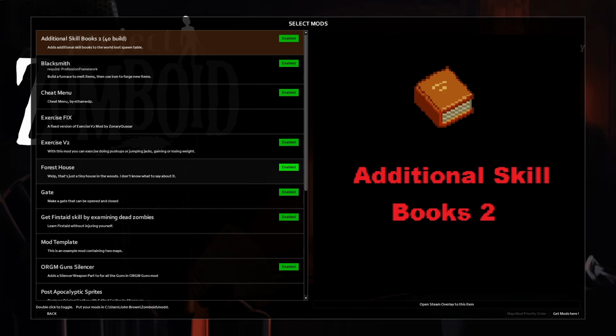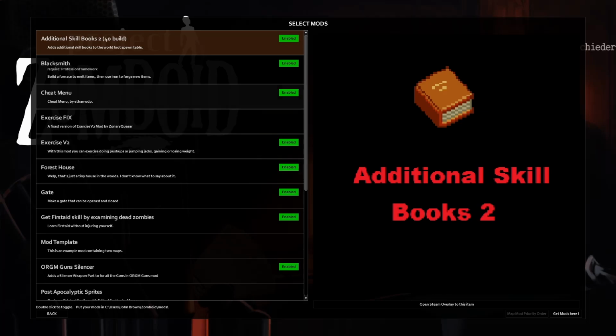techniques to help you be quiet, moving or sneaking, and better techniques to help you wield a knife better and be better with defenses. So it's just a shame that these skill books are not actually in the game. So that's basically what this one does.